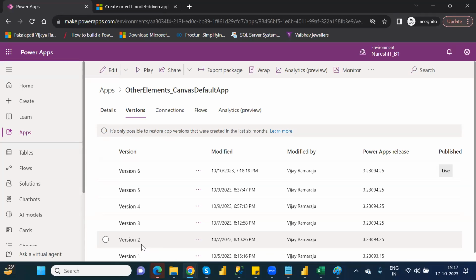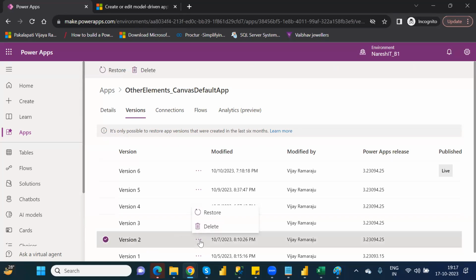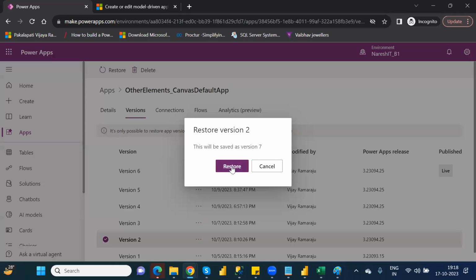Then go to that particular version and click on the three dot buttons. There is an option called Restore. Whenever you click on restore, this version is changed to live.